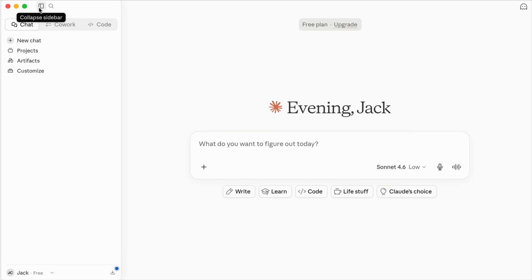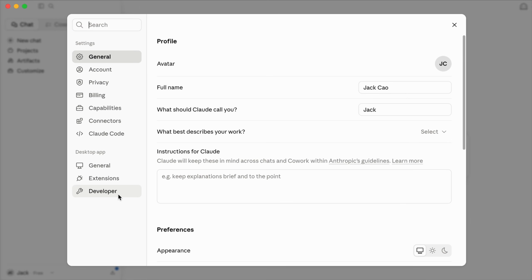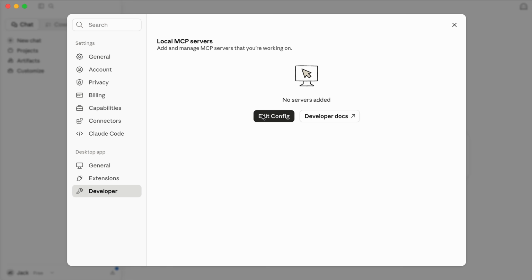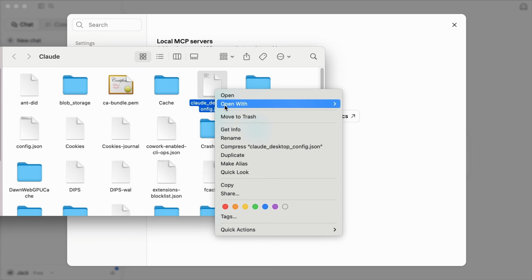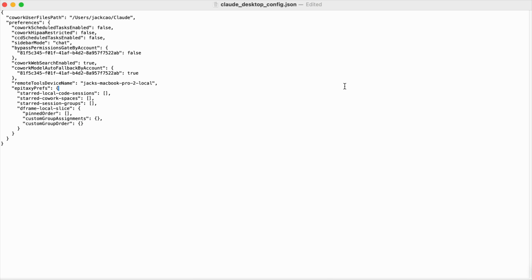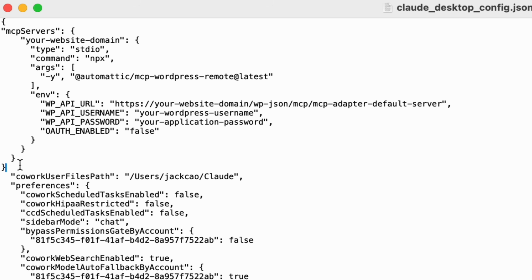Right at the bottom left of Claude, click on your profile and visit Claude settings. Then click on Developer and now click on Edit Config. This is the file you want to edit. Let's open this up with text. If you are on Windows, you can edit this with Notepad. Then from here, you want to add some lines of codes. Right after this first curly bracket, which is the container for the entire code, you want to add this code. And at the end of this code, add a comma. You can check out the description. We have left this set of codes there.